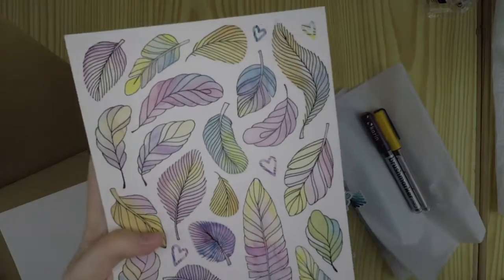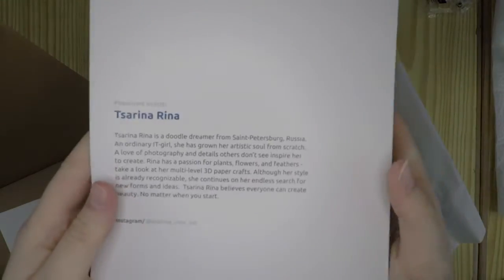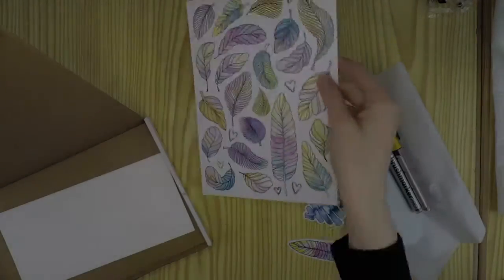The featured artist of this month is Tsarina. Her Instagram name is Tsarina_Rina_art if you're interested in checking her out.